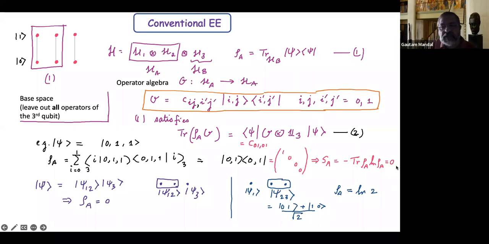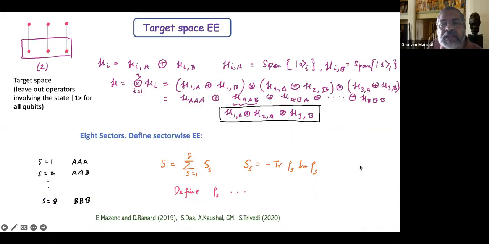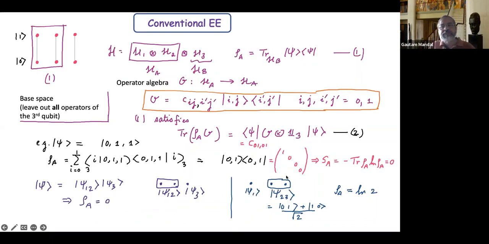Okay, that's one way of thinking about it, but you can explicitly compute the entanglement entropy, and that will give you 0. So it's a trivial exercise. It's 0 because it's a factorized state. And in fact, even if you have a non-factorization in the H1, H2 part of it, then also the entanglement entropy remains 0.